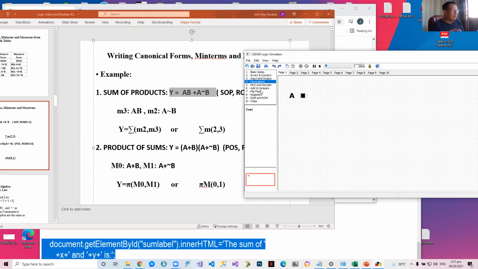And then we will have another text. We just double click and drag it there, and then we have our B. Anyway, input and output. Now, when you click, this is a 0. When it's red, it's a 1. Do you follow?